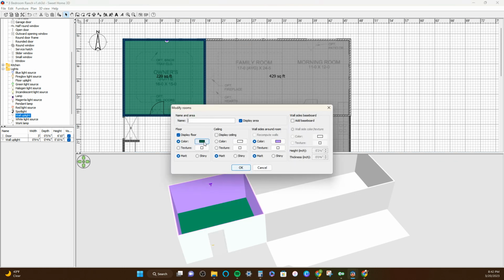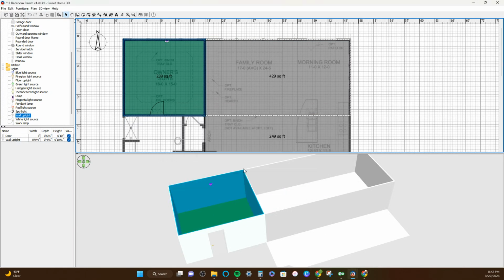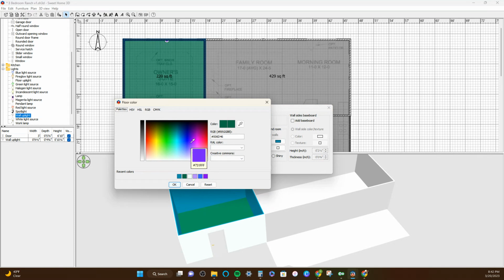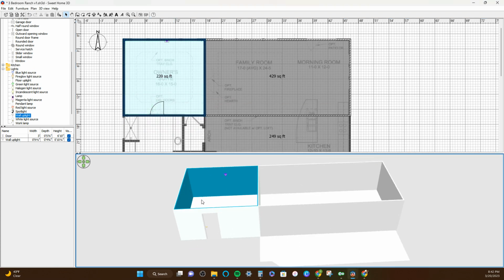Go to modify room. Modify room actually gives you the ability to change the floor and wall color. Right click, modify room. Go with something a little more complimentary. That's not right, but you get the point.